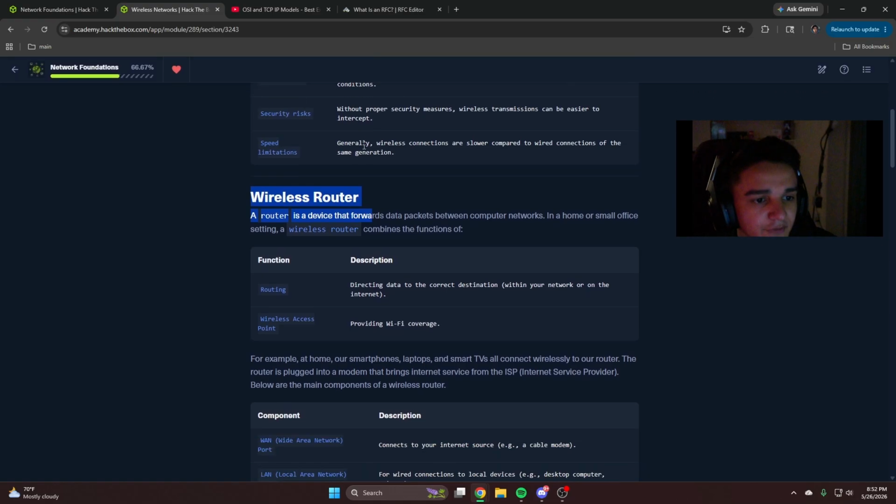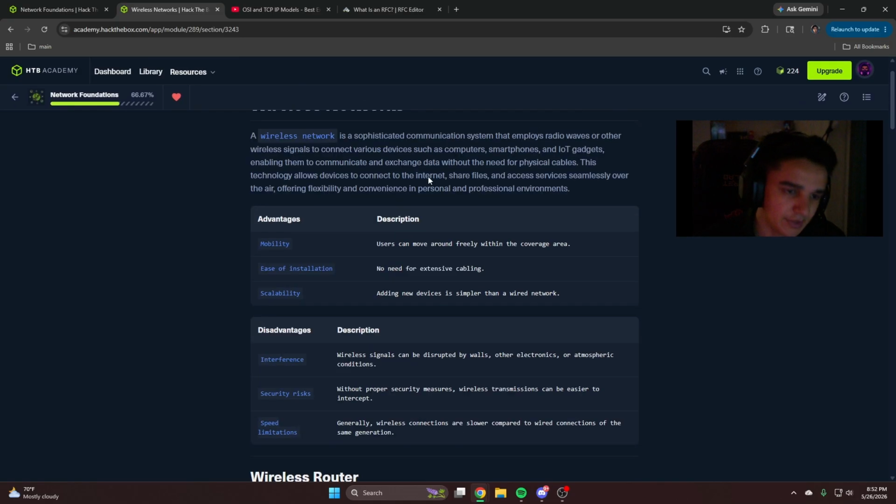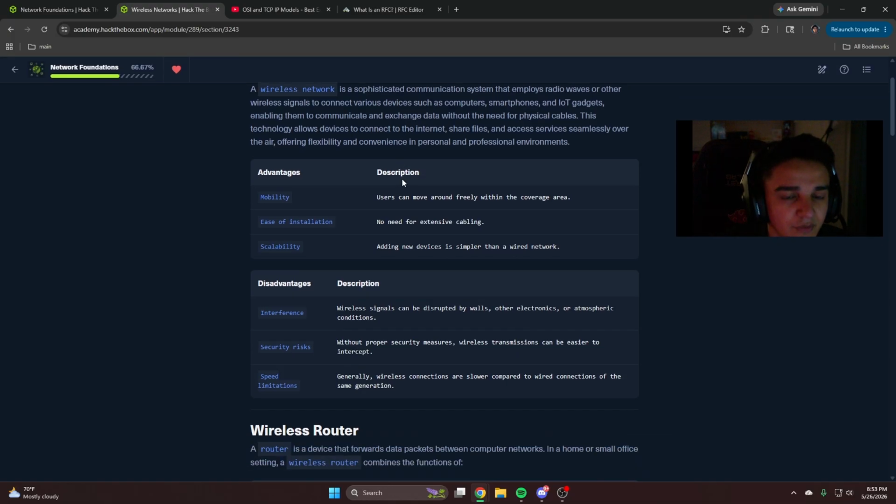So next thing is wireless routers. Again, I'm trying to take notes while we talk about all these. So again, wireless networks. I'm just going to mention this TLDR for networks. Really just those pros and cons, that's really what I care about. I think it's pretty self-explanatory what a wireless network is, especially when we're talking about Wi-Fi, like 802.11 specifically.